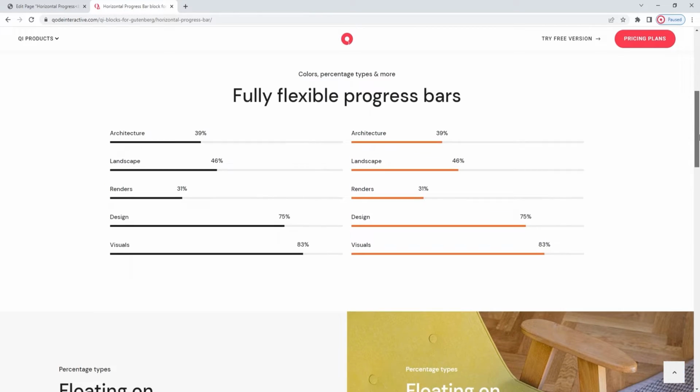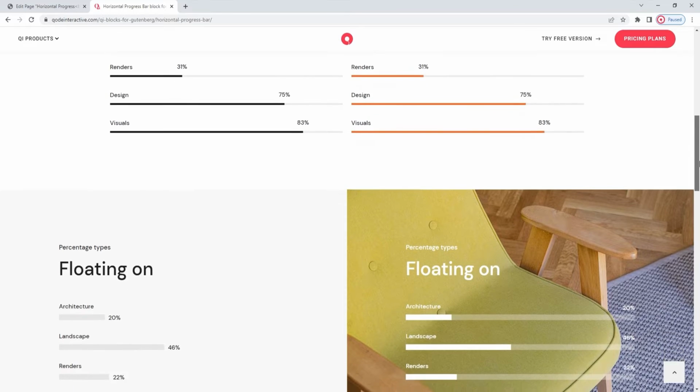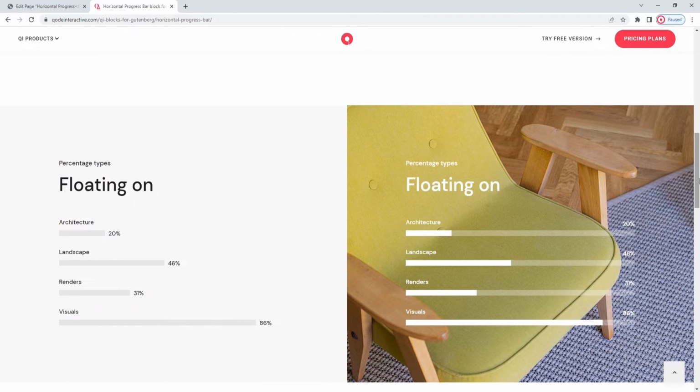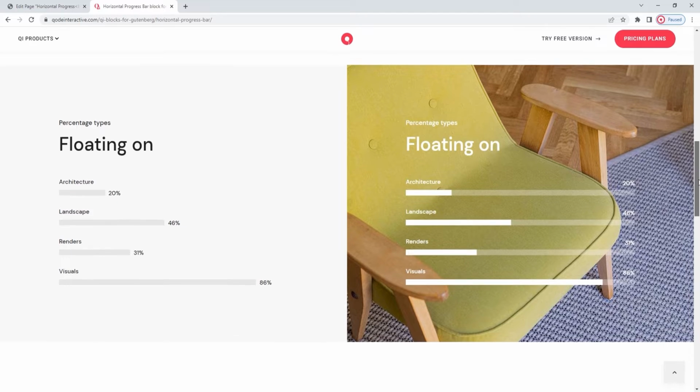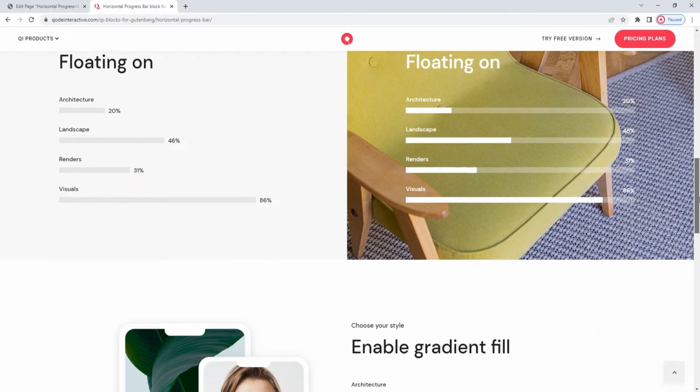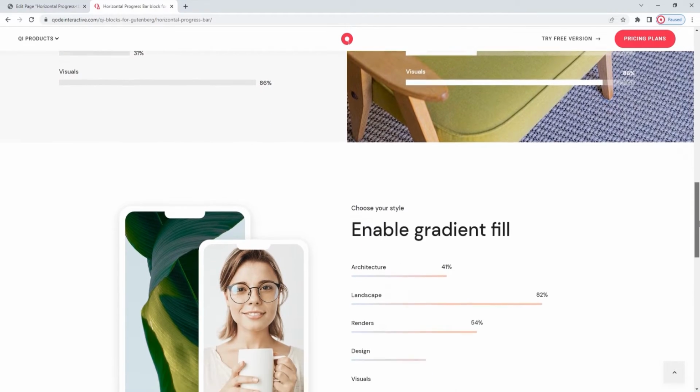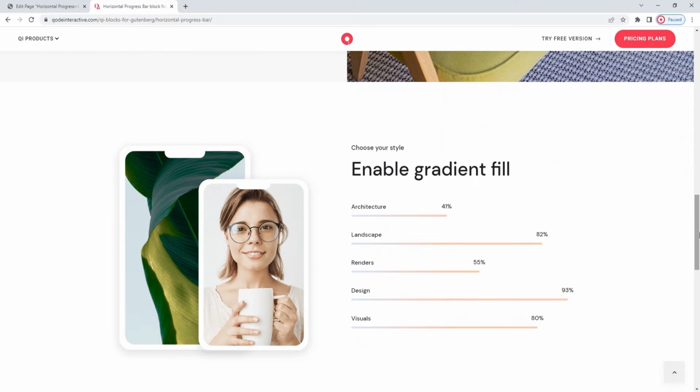They are here to give you an idea of what this block can do and how you can use it on your pages and potentially combine it with other page elements such as background colors, images, buttons, and more. As you can see, the horizontal progress bar block is designed to help you show off your progress or accomplishments in a neat visual form.